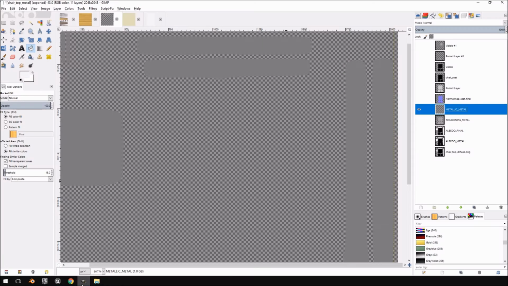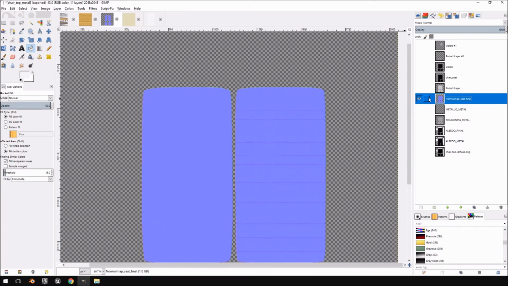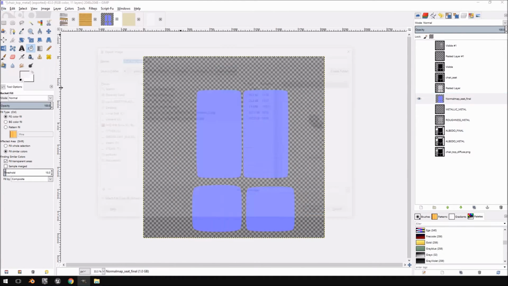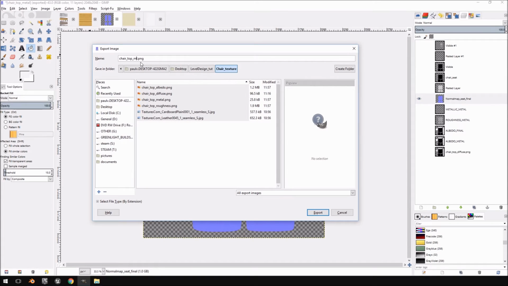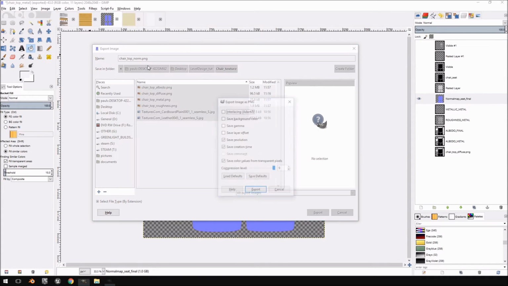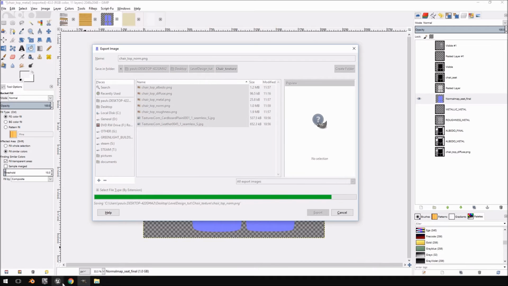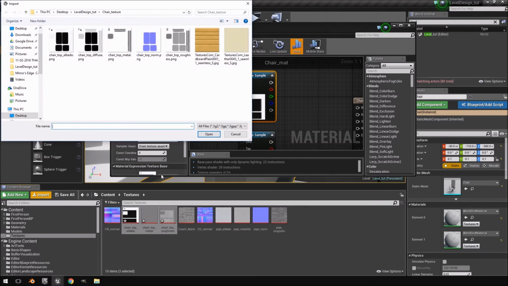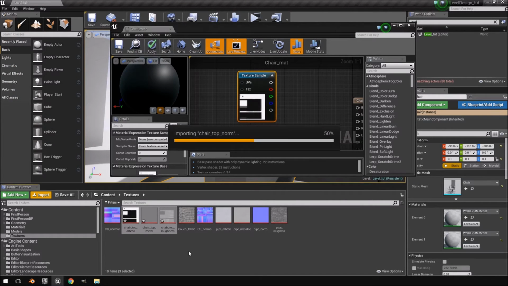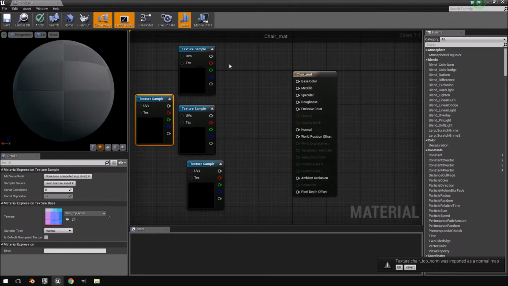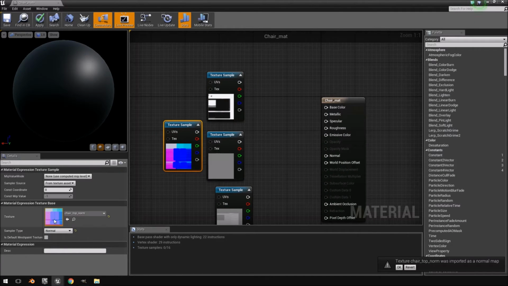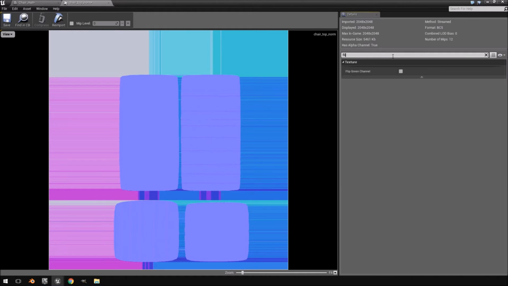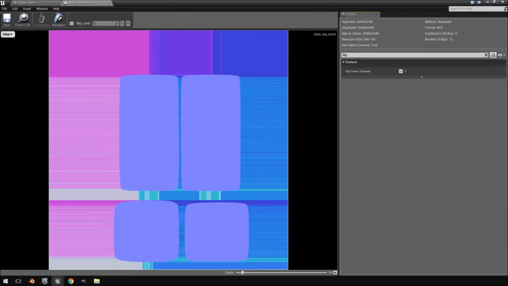Alright, just one quick thing. Did we export our normal map? I don't believe we did, so I'm just going to hit File, Export, norm export. And then I'm going to import and drag it in as well. Okay, so now one thing to remember, it's an OpenGL normal map. We just have to flip the green channel on it, then click save.